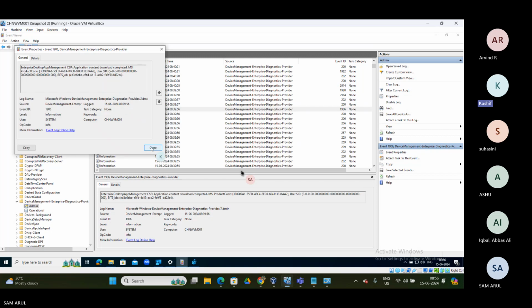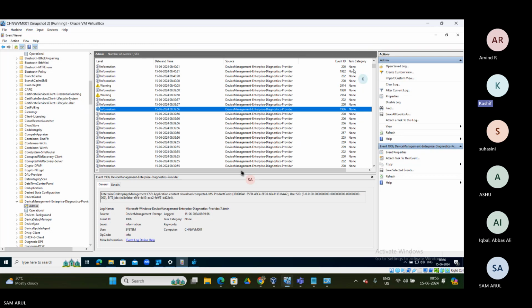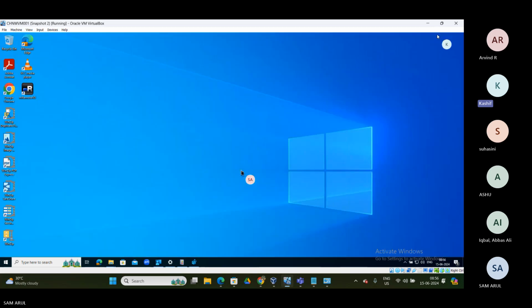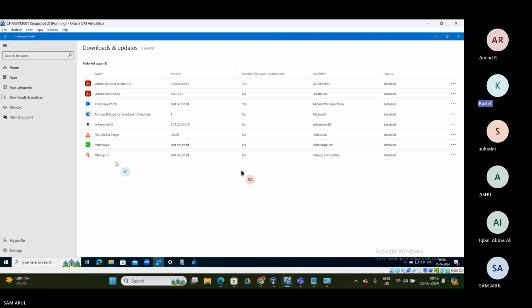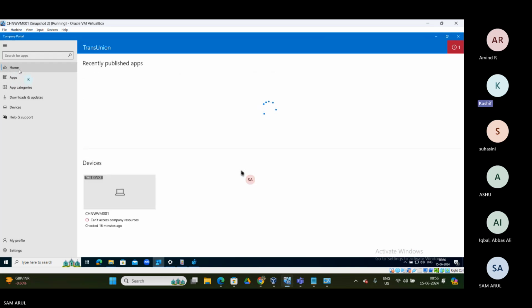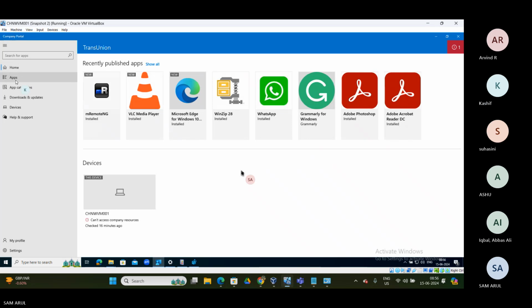Now the only thing is why this application is not coming in available mode. It looks like some issue at Microsoft end, because this problem is for everyone.